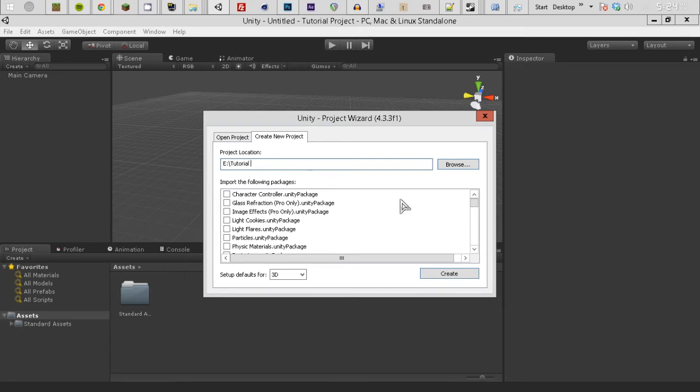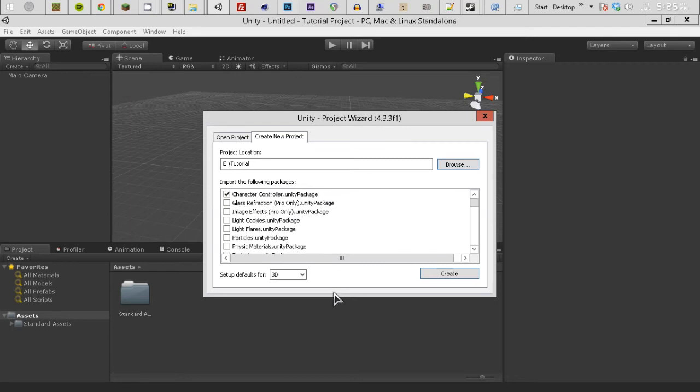After that, you're going to see all these checkboxes right here, the little boxes with nothing inside them. You'll see something called character controller. Click on the checkbox for that one, and you'll also see skyboxes. Click the checkbox for that one. Then you'll see terrain assets, and do the same for that. You also see water basic. You cannot use pro water because you do not have pro, unless for some reason you do, then you can. But go to water basic. And I believe that is all we need.